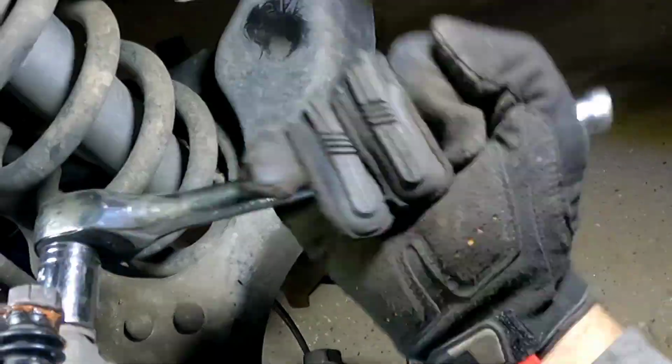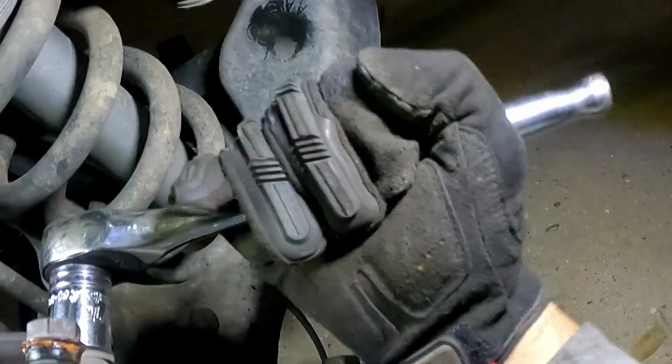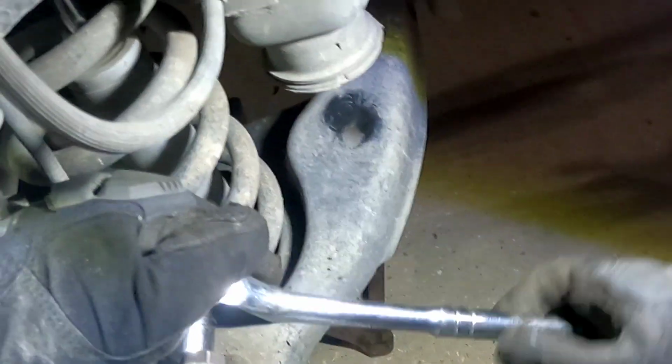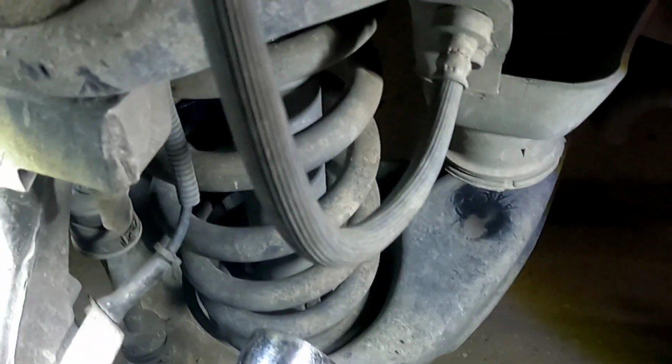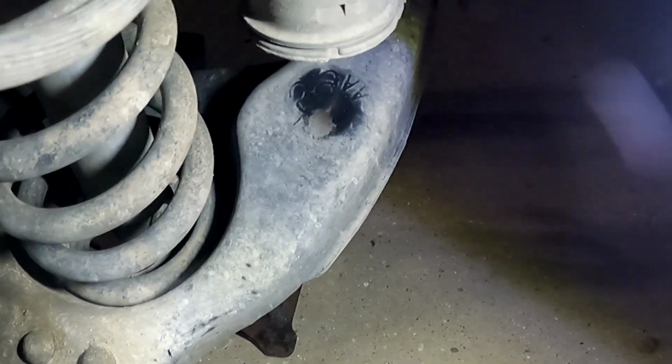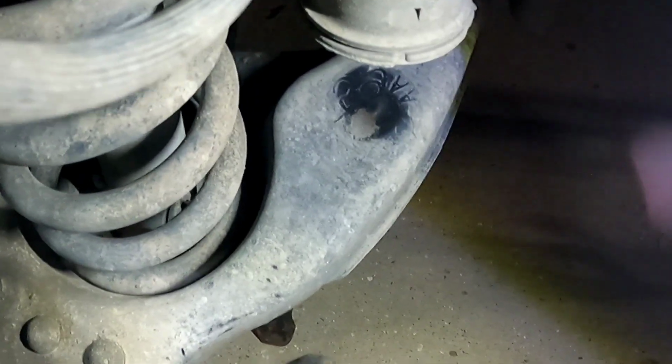Don't forget to torque this thing to spec. I don't know what that is, so I do it my own special way, like this, and we just pull, click. Now we're going to torque this to Scott spec. Click. All right, torqued.